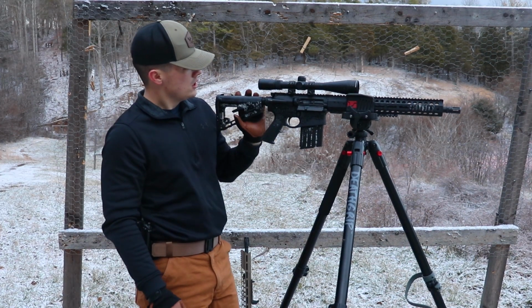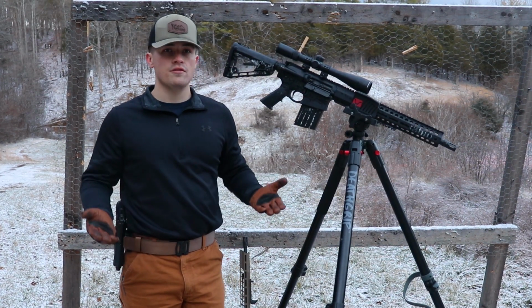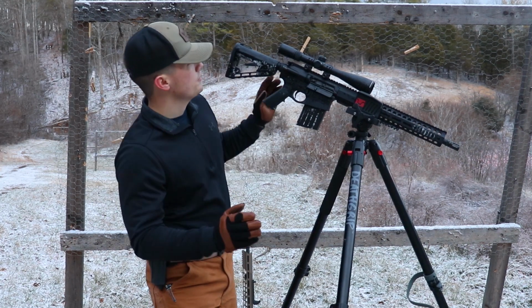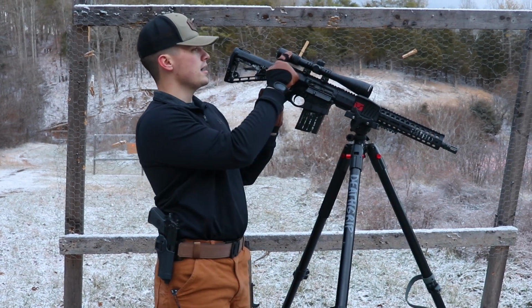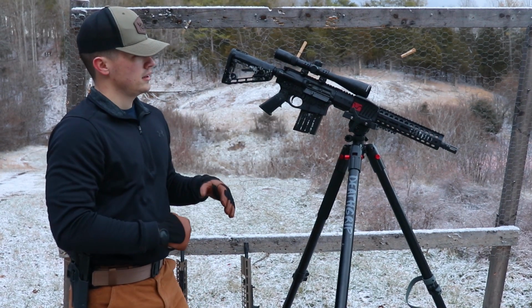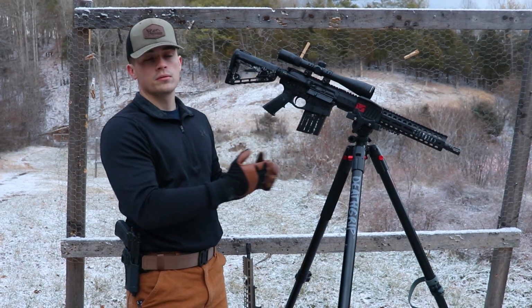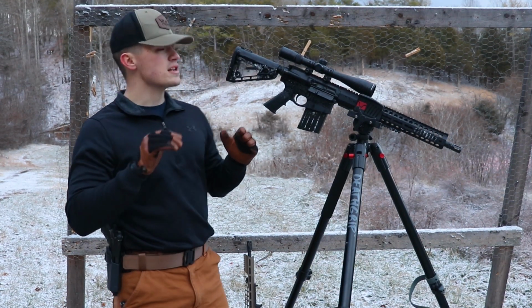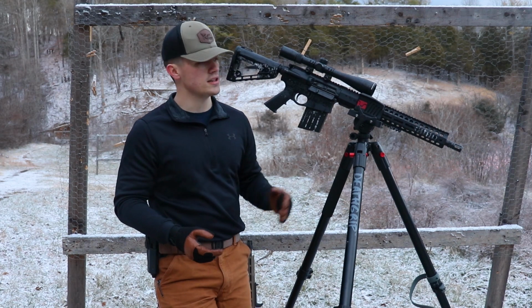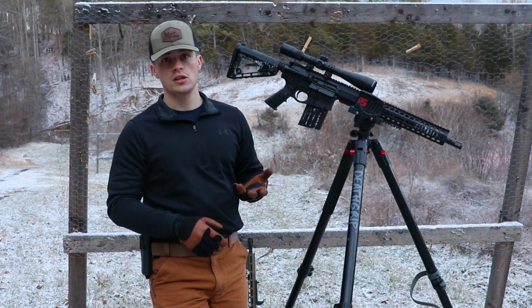Okay guys, so I think that pretty much does it for the video. Oh, I forgot to mention, this is a Diamondback .308 with a 16-inch barrel and a Buckmaster scope on top of it. Once again, not a bolt. Bolts work great, but these are my top 3 calibers. Some very good calibers that I didn't mention and that I think I should mention.